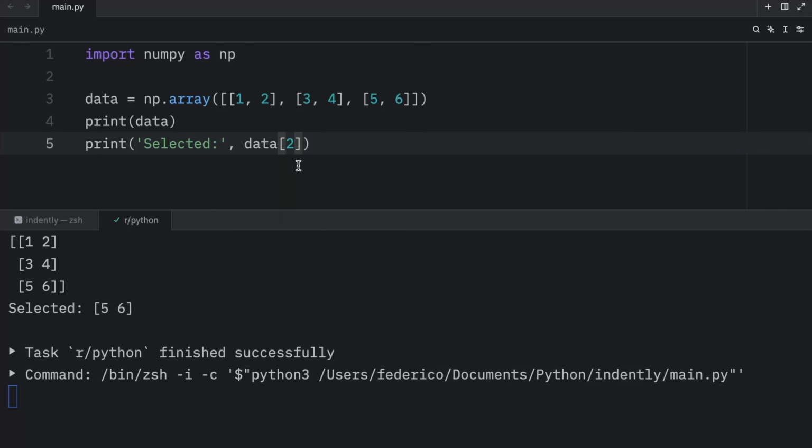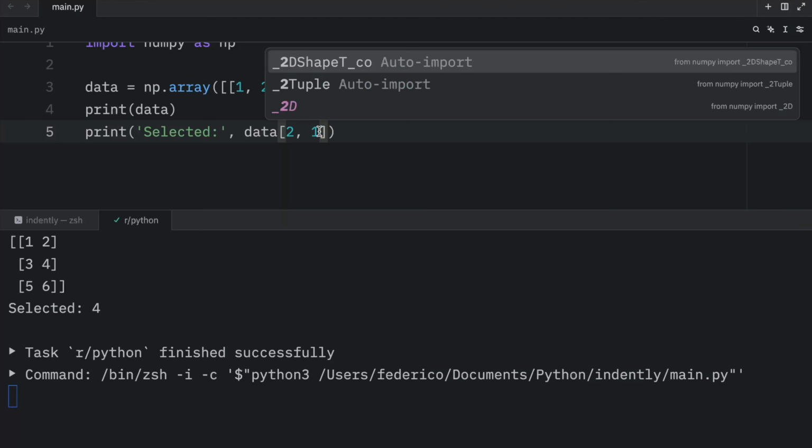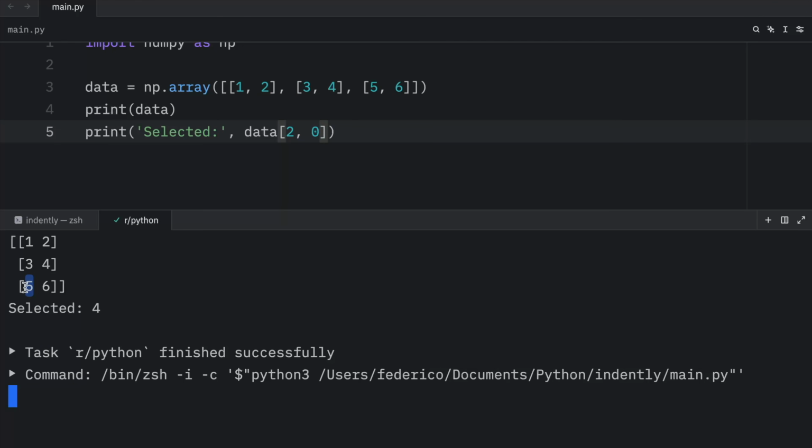Now we're talking. But if you want to grab a specific element, you start by referring to the row and then to the column. So let's pretend we want to grab element number 4. What we have to do here is specify the second row and the second element. So data at the index of 1, 1. And that's going to return to us 4, because this is at the index of 1, and the first column is also at the index of 1. If we type in 2 and 0, it's going to return to us the element 5, because this is at the index of 2, and this column is at the index of 0. So when we run this, we're going to get 5 as an output.